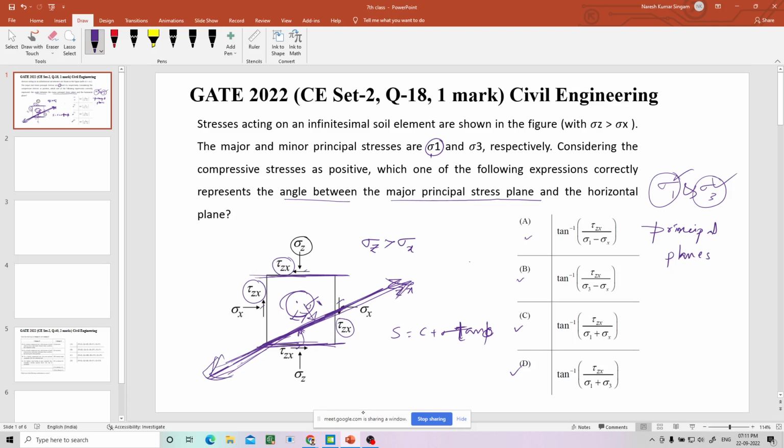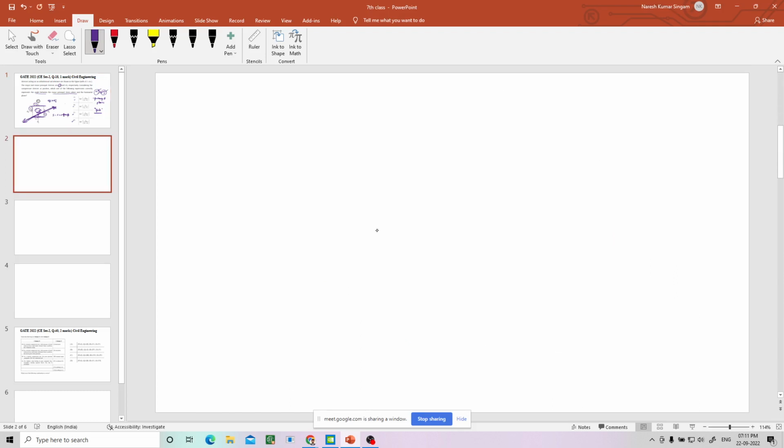So let's go to the Mohr circle, you know the concept of Mohr circle, everyone. If you can draw the Mohr circle, then by using the pole concept, which I taught you in the last class, we can solve this. I can repeat it today so that it will be refreshed again. So let's draw the Mohr circle for the given soil element.